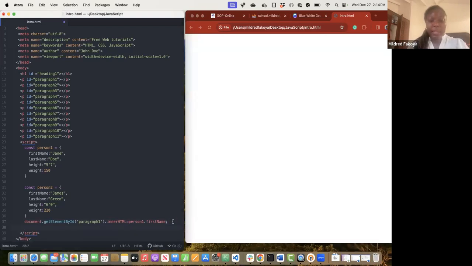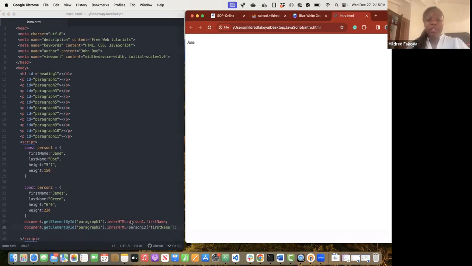Let's say we want to get the first name of person 2, and then print this in paragraph 2. We'll say person 2, and instead of the dot we put square brackets, and then in a pair of quotes we have the first name of the second person. So let's save this and refresh the page to see if it's printed.